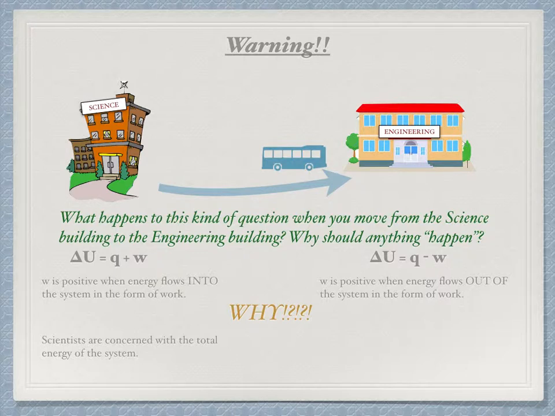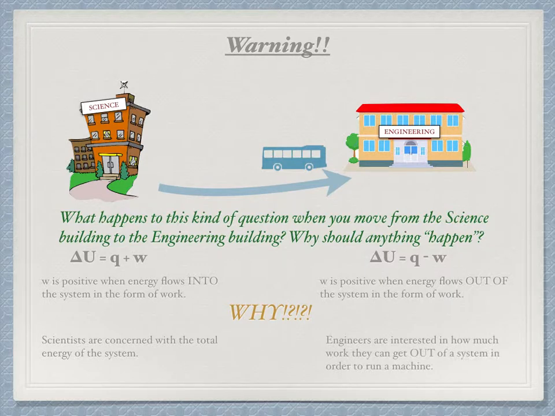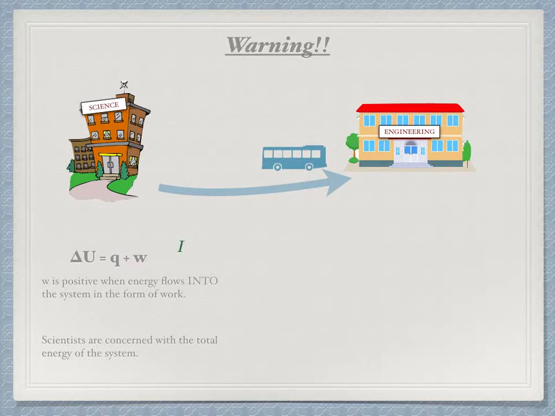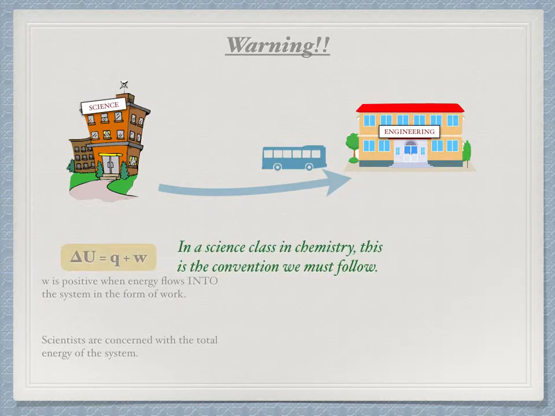Scientists are concerned with understanding the system as a whole — when energy flows in from whatever source, it increases the internal energy, so they adopt that convention. By contrast, the engineer is interested in how much work she can get out of a system for the least energy put in to run a machine. Thermodynamics originally developed during the industrial revolution as people tried to employ heat engines. Both forms of the first law are correct as long as you work with the appropriate convention. When you are in the science class, you must use delta U equals Q plus W.